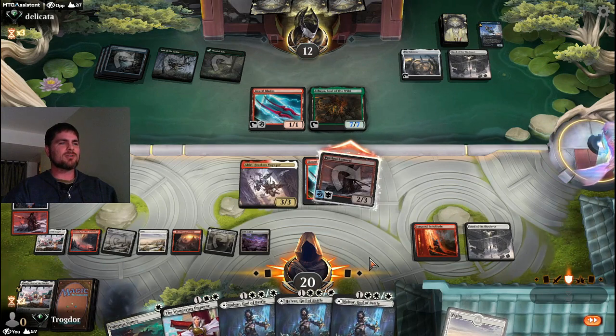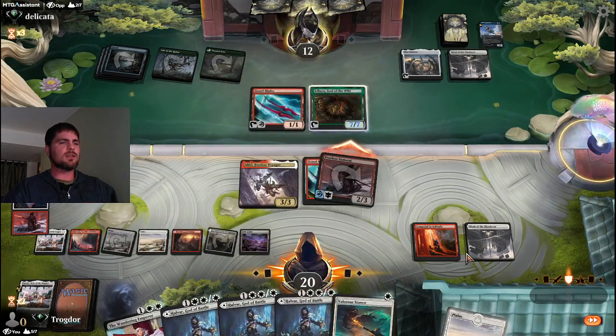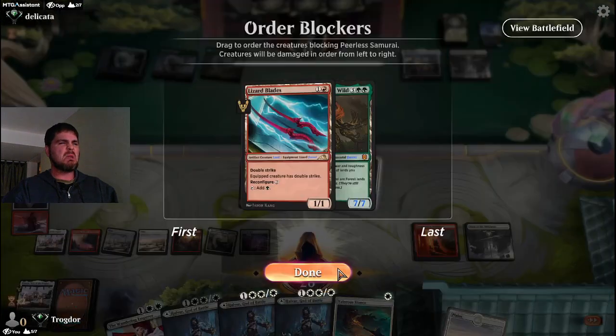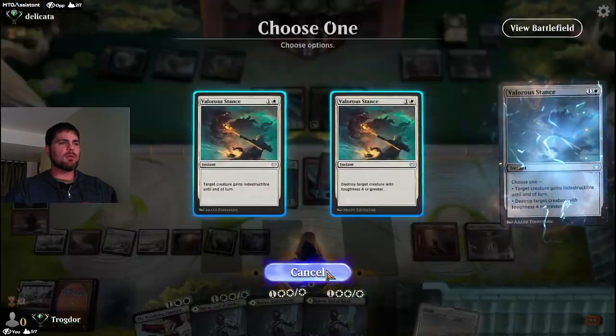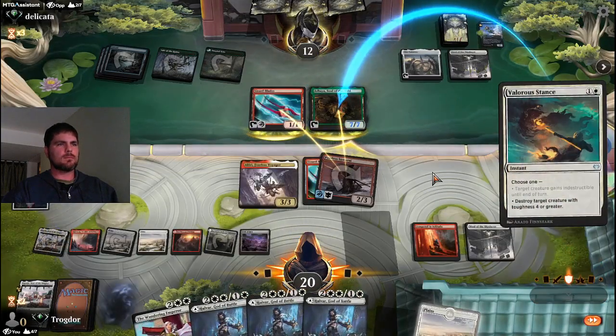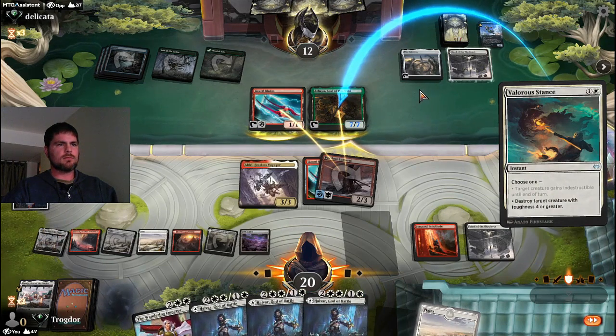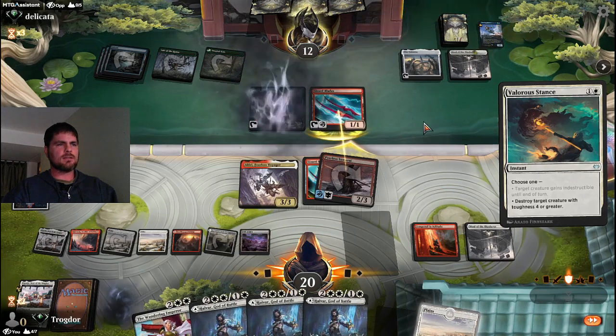So Menace, double strike. Oh no, I forgot to... Ah, I was supposed to do this before they declare blockers. Meh. Oh well. We kill both their stuff. Hopefully. They have 1 mana here with the Celestis. Okay, good.